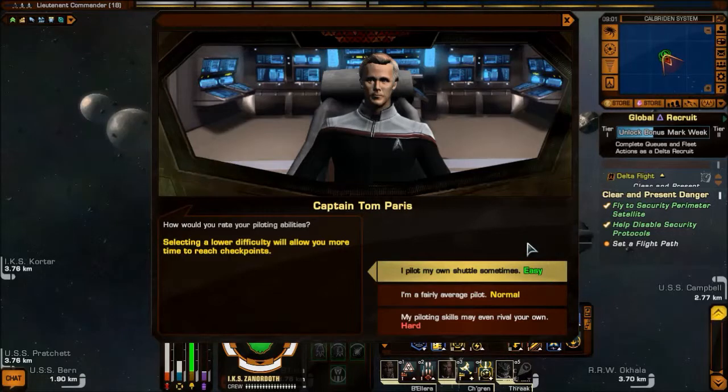Pilot my own shuttle sometimes. Fairly average. Piloting skills may even rival your own. Okay, I'm going to go with pilot my shuttle. I'm going to go with the easy option. And chances are I'll screw it up.